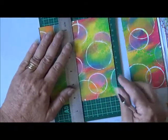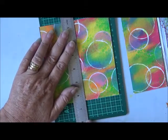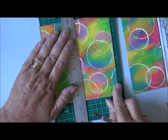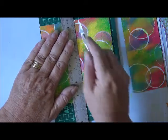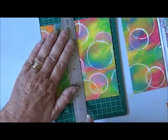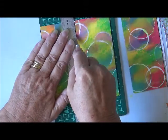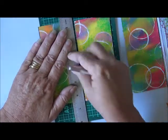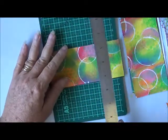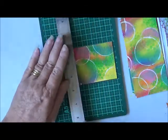And then this one, line that up and cut that, make sure it's straight. Alright, there we go, and cut this one. I know that's wobbling a little bit, but I'm holding the ruler straight while I'm doing it, and it's just the back of the magnet wobbling. And cut this one here.